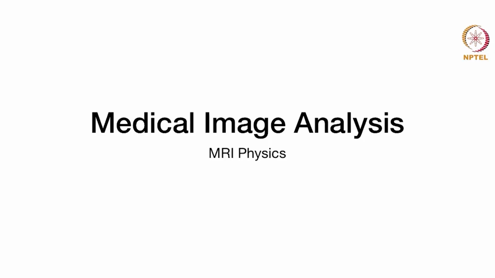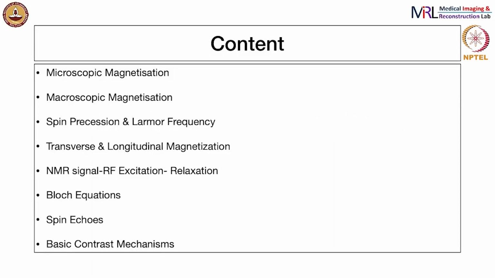Hello and welcome back. In this class we are going to look at magnetic resonance imaging, specifically the physics of MRI, and in the next video we will look at some of the image acquisition techniques as well as the hardware required for magnetic resonance imaging systems. Okay, so here's the outline.